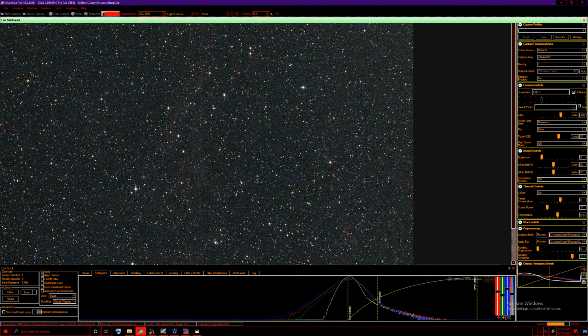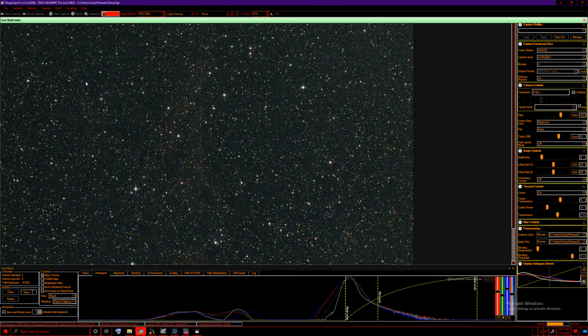You can definitely see there's very faintly something there. It is very, very low surface brightness. I bet a UHC filter would really help.